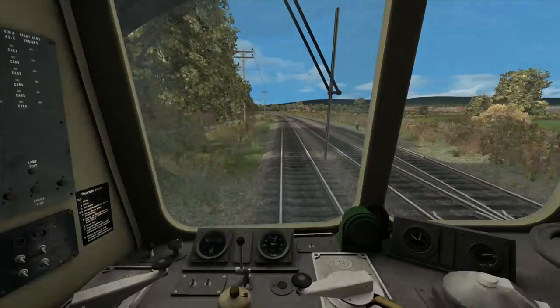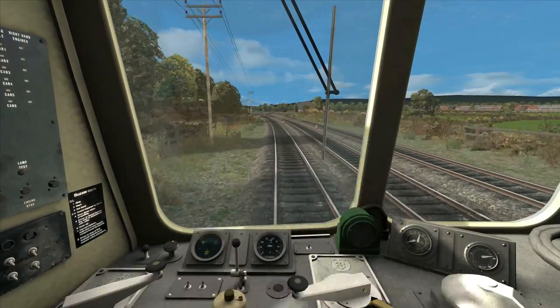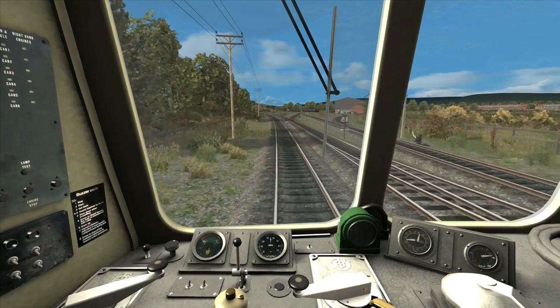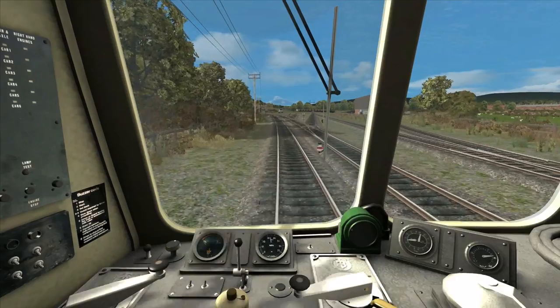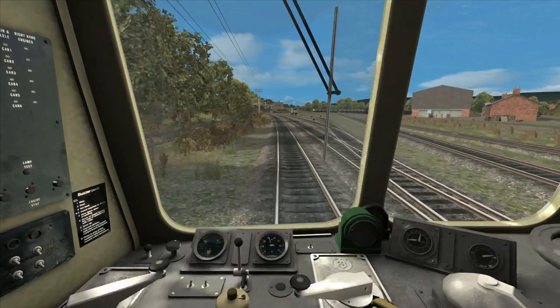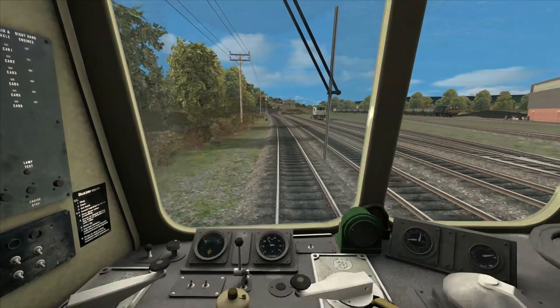I'm going to apply the brakes just as we enter this curve after the large arch overbridge which you saw just there. I moved the brake handle slightly further than I planned initially. I've released the brakes a bit as we braked slightly too early, but you can see the platform at Wolsingham coming up now.